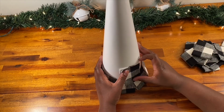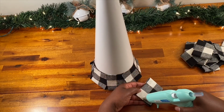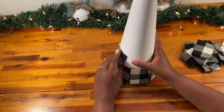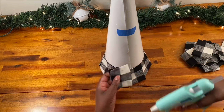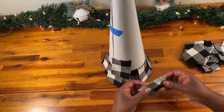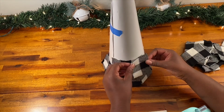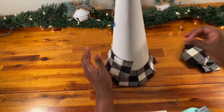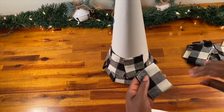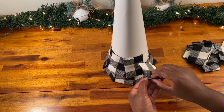So now it's time to do our second row. Now, unlike what I did here, you need to start in the back again so that just in case there's some kind of weird overlap, it's all in the back and you can just face that part to the wall if you want to. Now, you're going to make sure that the bottom square of your second row piece overlaps the top square of your bottom row piece. This way you can make sure that it's nice and even.